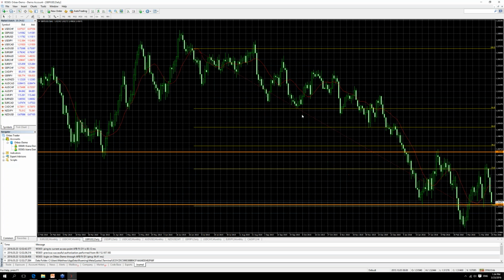But on the daily side, again, in the past 3 days, we have the formation of 3 black crows right over here. Therefore, we are reaching 140 again. 140 by itself is a very important pivot level that I had identified back in the day. I probably made this line last month during our webinar on global market overview, and it is reaching it. So chances are, because of the combination of a 3 black crow and the pair reaching the 140 level, tomorrow we could see a little bit of a pullback, and then the pair could attack again.